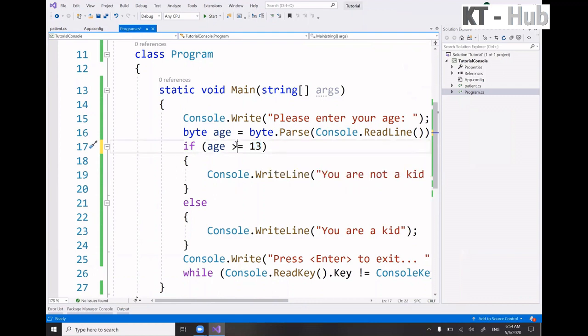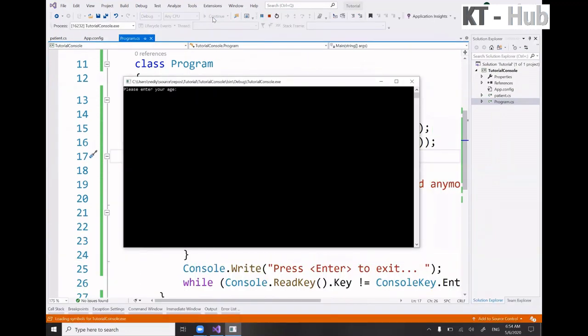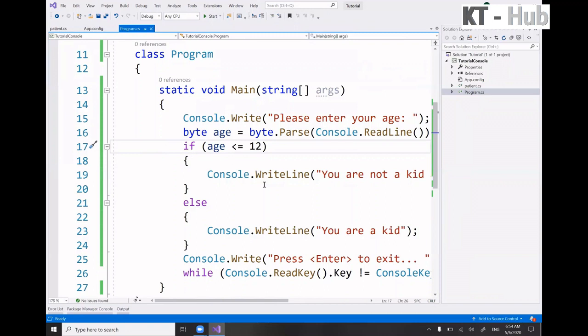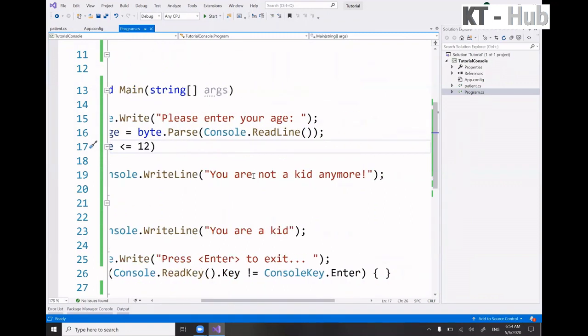And similarly, I can have a less than or equal to. So if less than or equal to 12, I can put it. The condition will not change then. Let's say I'm going to put 11 as the value. Oh, wait a second. Less than or equal to, you are a kid, this is the message supposed to be.